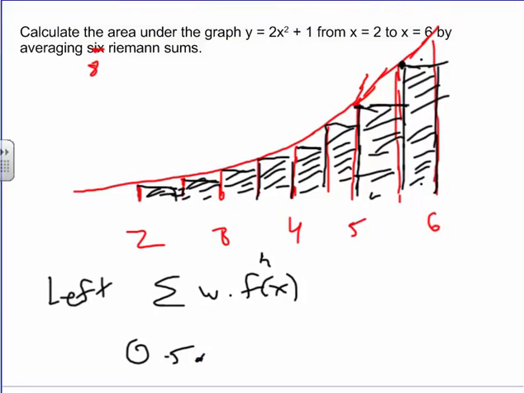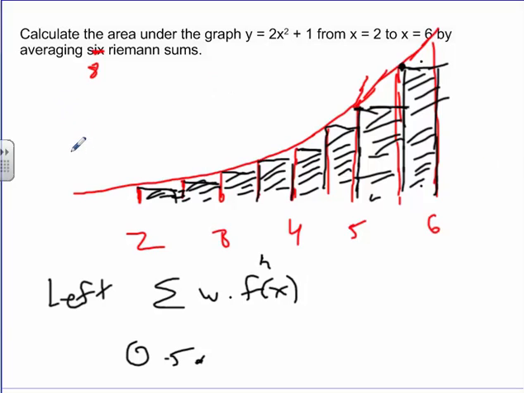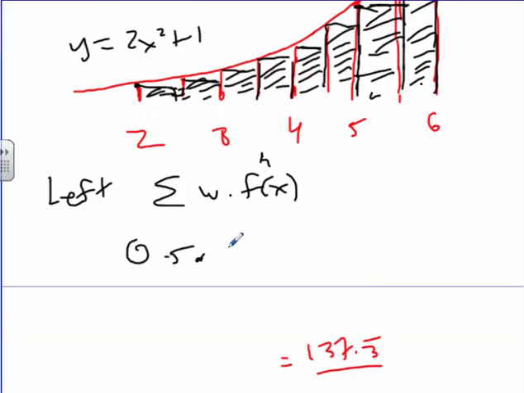Well, the height of each of these boxes is really based on the graph y equals 2x squared plus 1. Because the height of this box that I just solved here is when I plug a 2 in right there. So what I really need to do is do 2 squared plus 1. I'm going to need to erase this. Okay, that was 137.3. Let's not forget that.